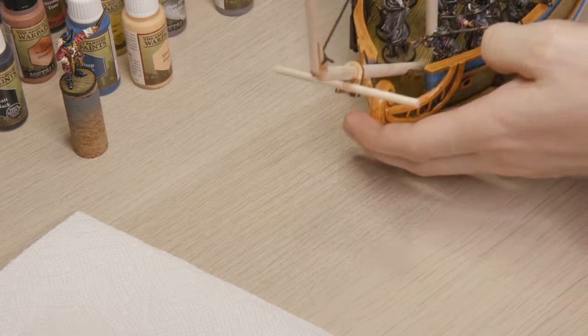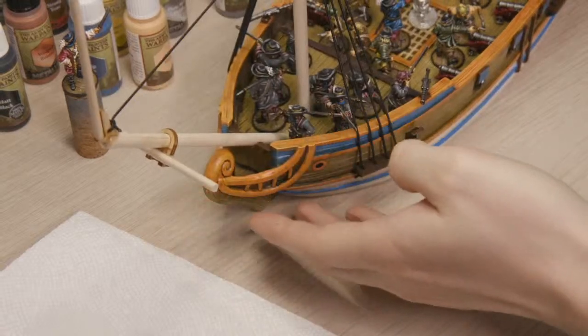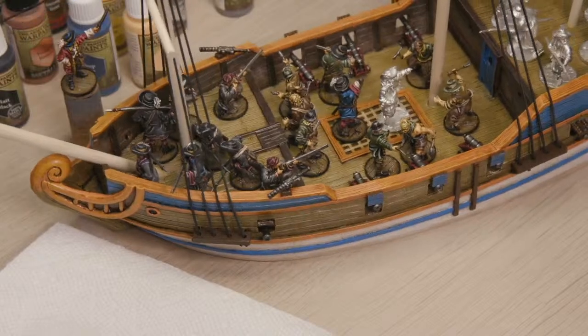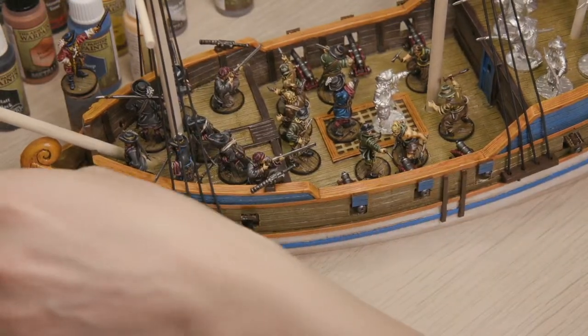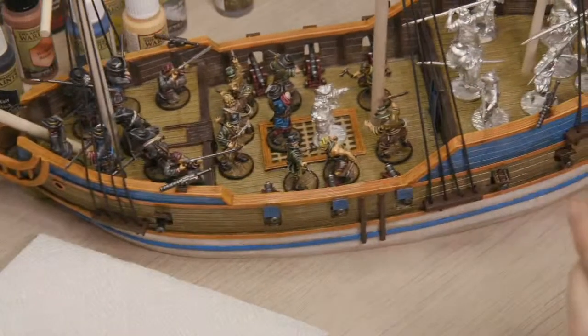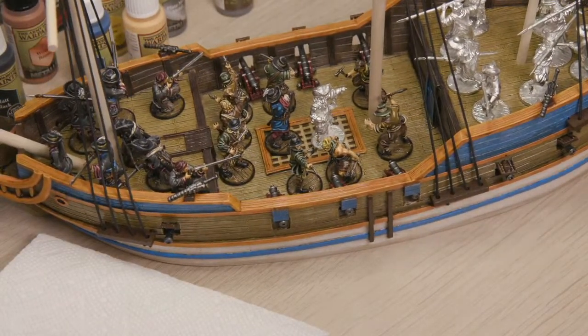And yeah, so I painted this in a kind of a more French theme. Stick this guy over the thing so he can dry. But yeah, this is the light frigate. This is a bit of a bigger ship than the one I showed you yesterday. And I got some more miniatures that I painted up.